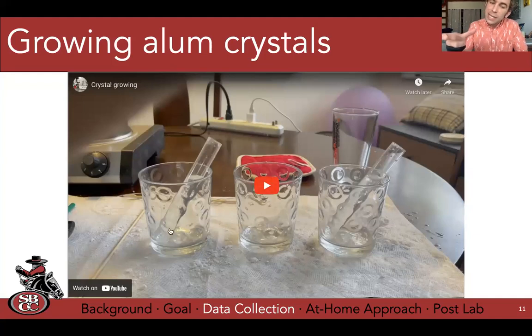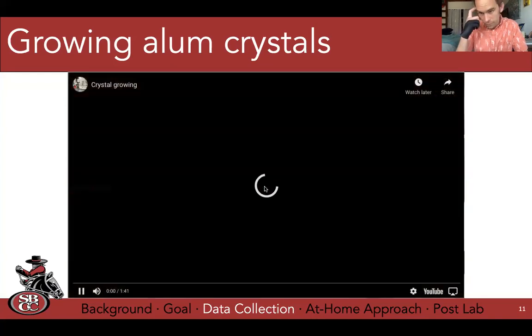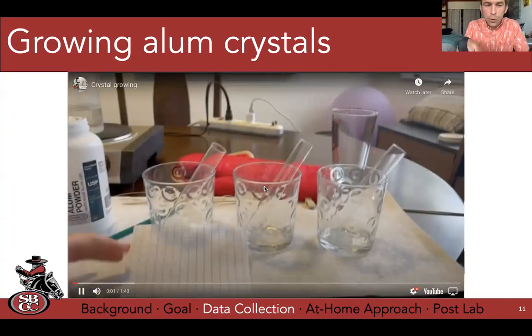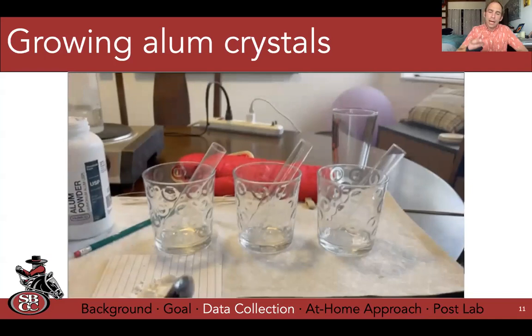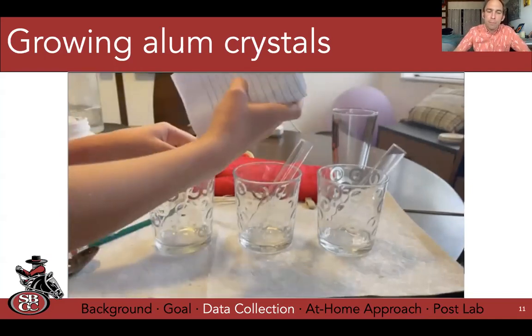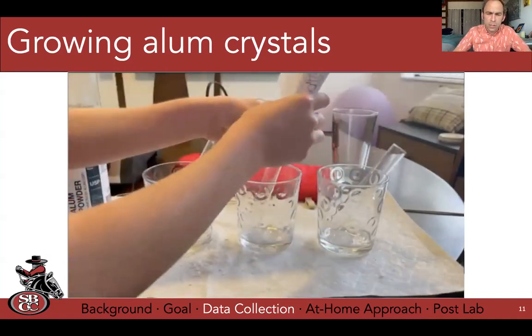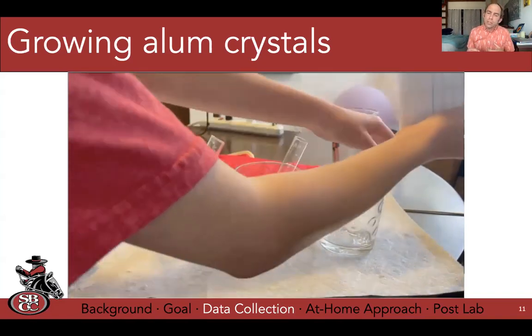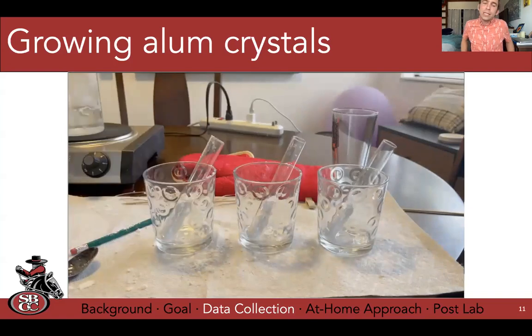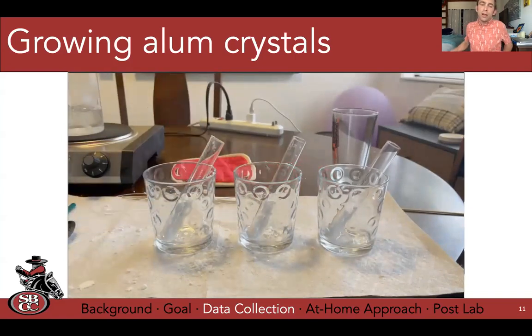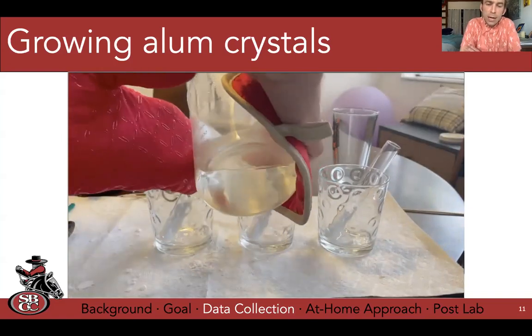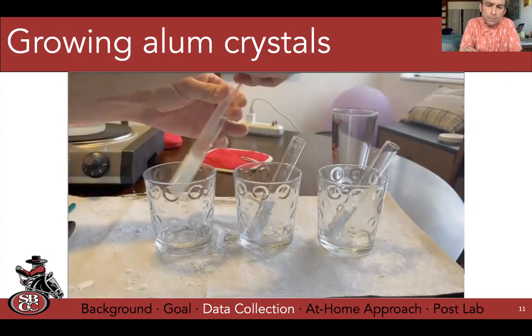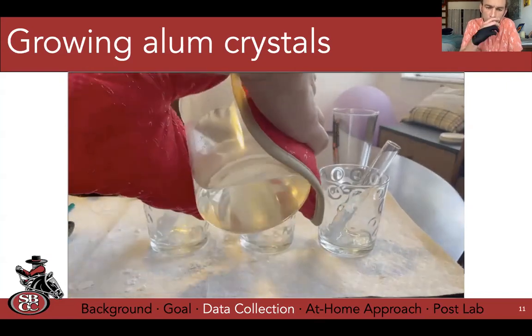So don't feel like you need test tubes at all, but I just use them for the video really. Now I have a narrow opening, so I'm going to use that paper technique, or it looks like Lily's going to use that paper technique. And we're making saturated solutions. The important thing we learned is we really need to make sure we have a lot of alum. So you can see how we just added a lot, and have your stir ready.